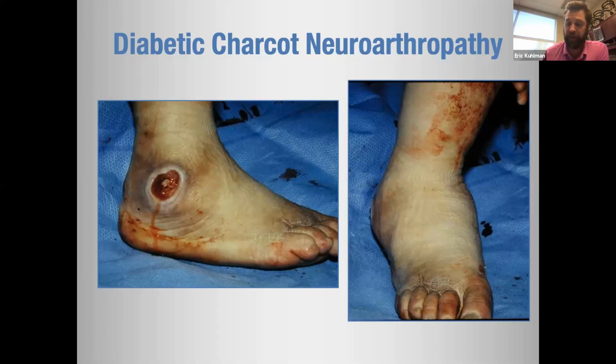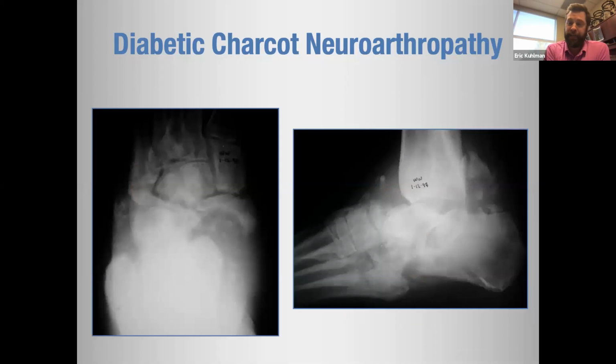So we took some x-rays, and the x-rays were, unfortunately, pretty bad. When you look at this on WW, his ankle joint is almost completely destroyed. The tibia is almost on top of the calcaneus. His talus, which is supposed to be there, is shifted almost completely to the front of his foot. And if you look at the top-down view, we're seeing complete fragmentation of the talus and the navicular, as well as some soft tissue emphysema. That's actually gas infection in the tissue.